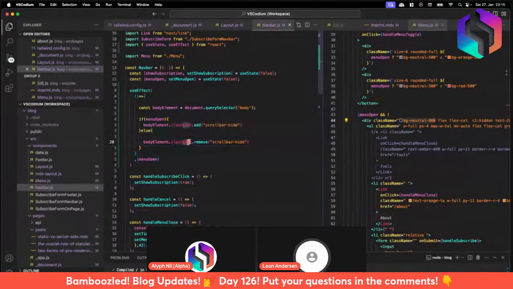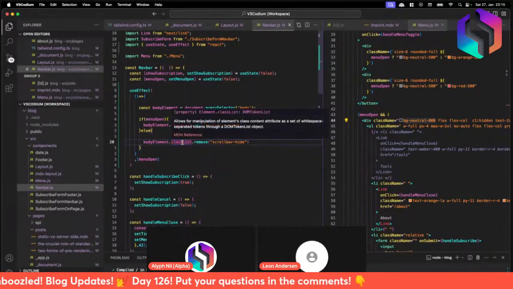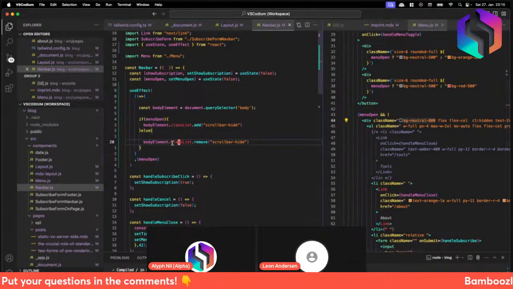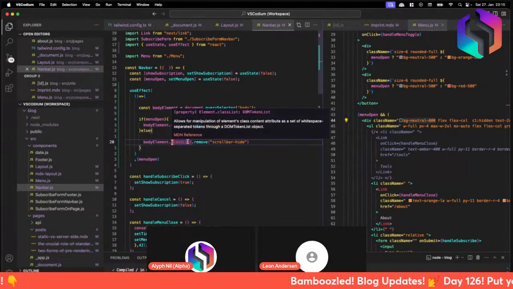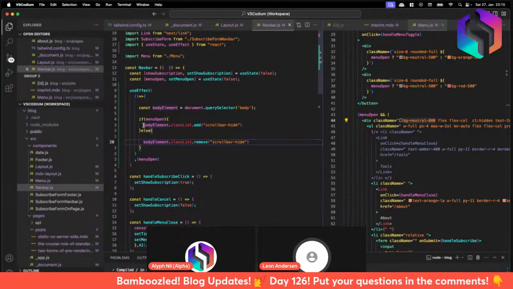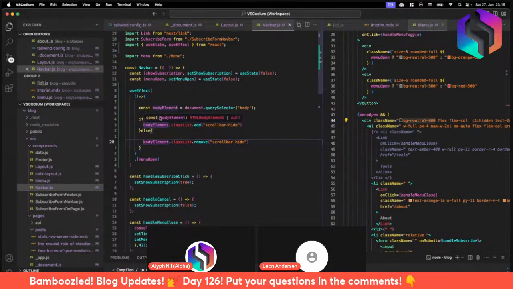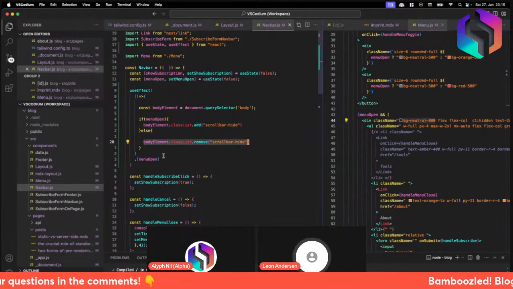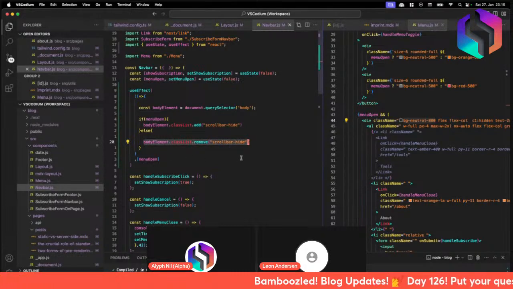I thought at first this was also a specific one, like className, classList, and usually vanilla JavaScript would be different. But anyway, if the menu is not open, then we remove the scroll bar height, and it works, which is pretty cool. And then the second one, let's get through this real quick.